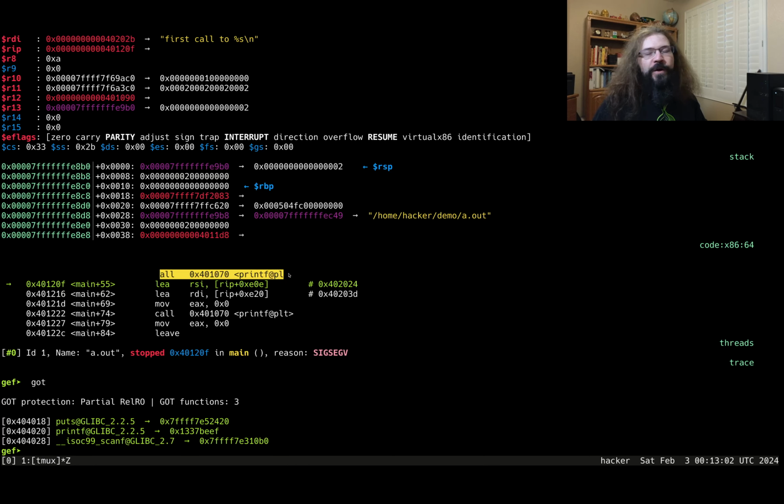So the program tried to call printf. It doesn't know where printf is. This goes to the PLT. The PLT jumps to wherever is listed right here. And so this is a way to gain control flow. In 466, we talked about ROP and overwriting the saved return address.